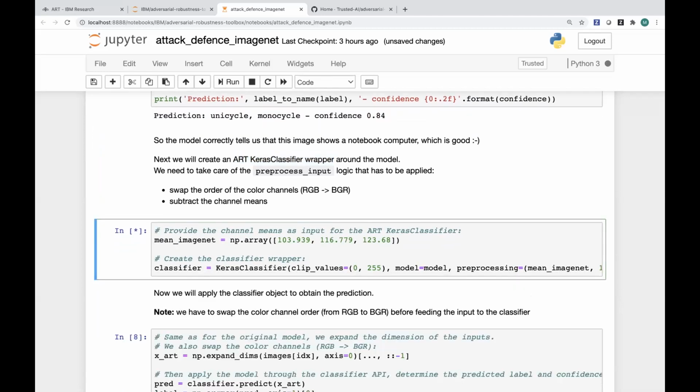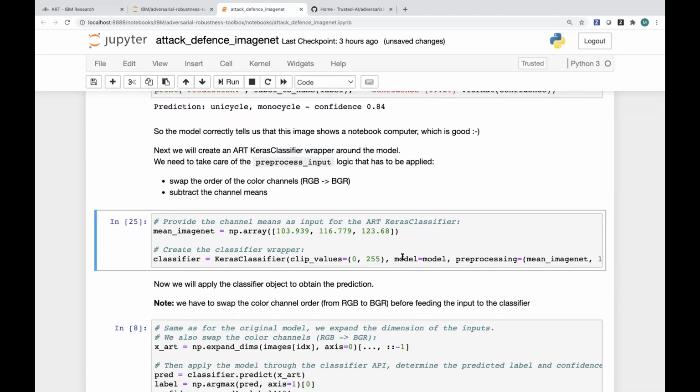At the core, we're taking the Keras model and creating an ART wrapper around it, so that from now on ART can interface with this model without having to know whether this is actually a Keras model or a PyTorch model, but ART has access to all the properties of this model that it needs to mount attacks against it.